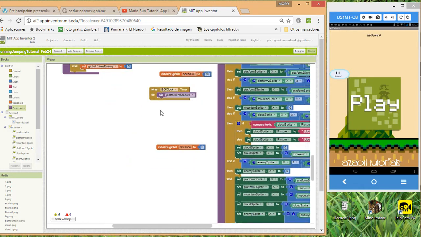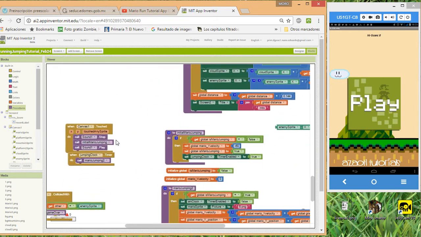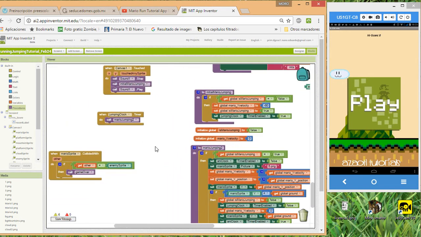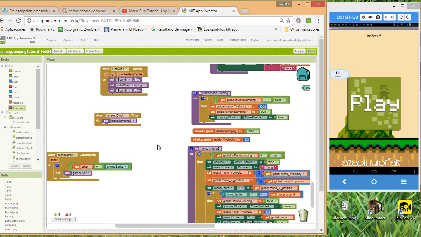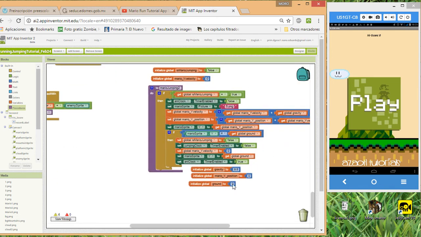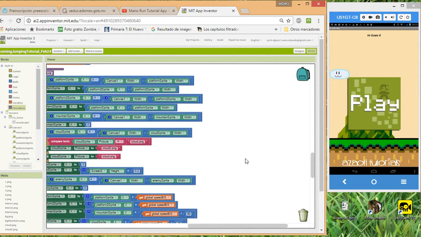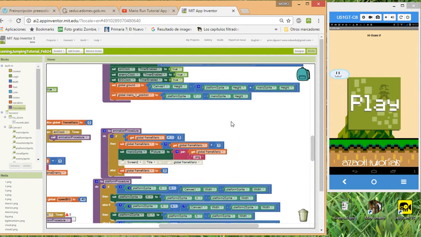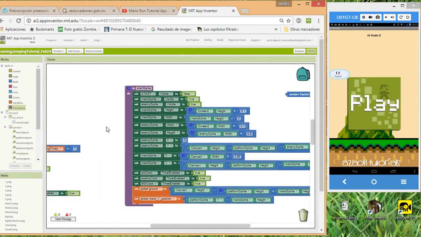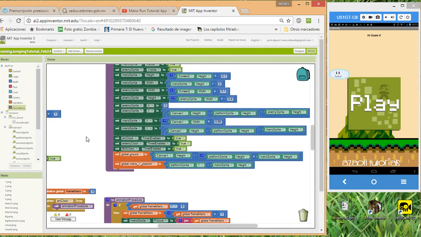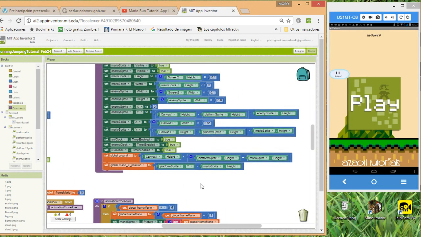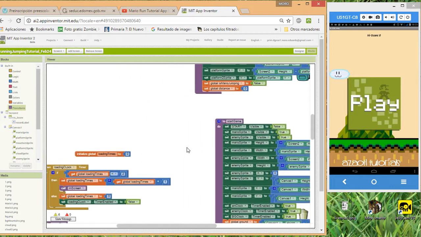Well, we have to check start game. Maybe in the start game I just inserted it. Jumping clock, enemy sprite. Animation, no. Start game, sorry. Well, we have this here in the start game.